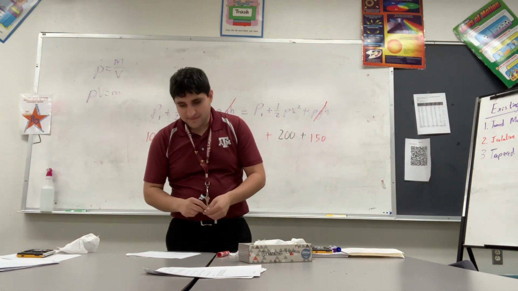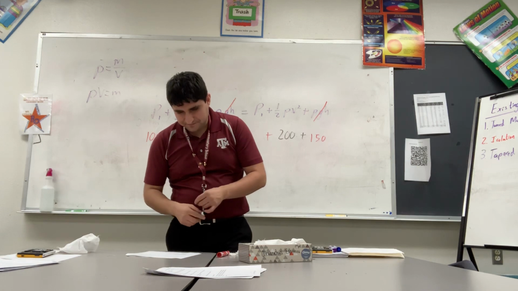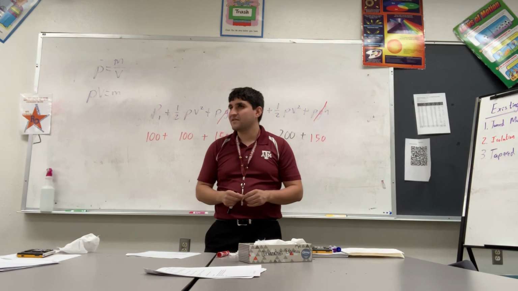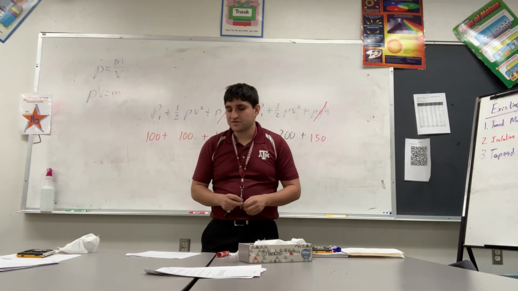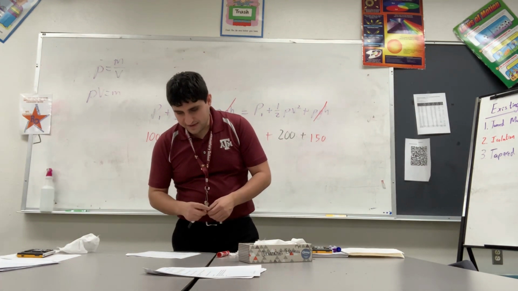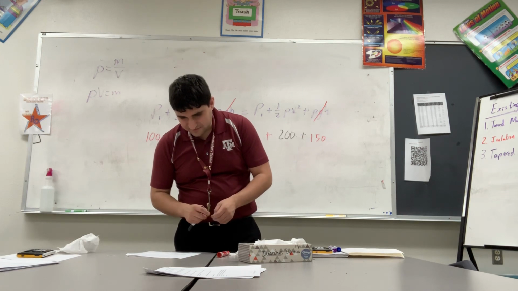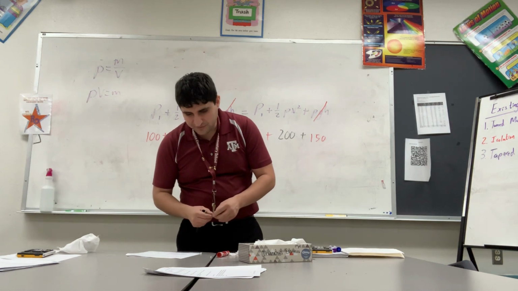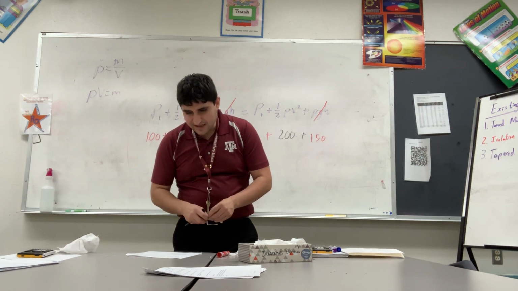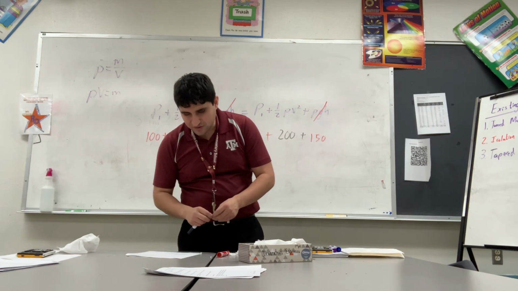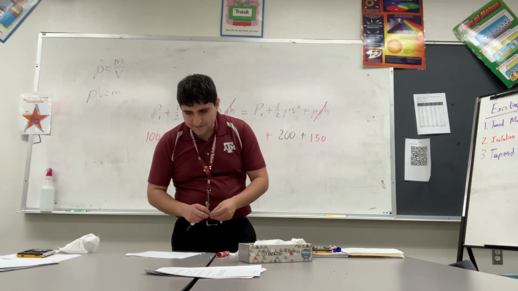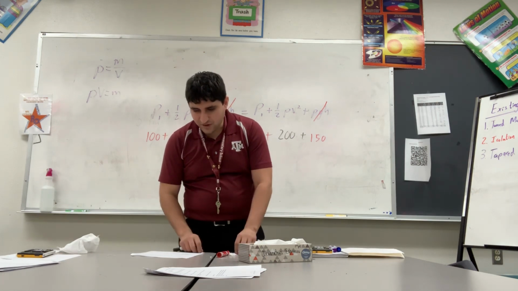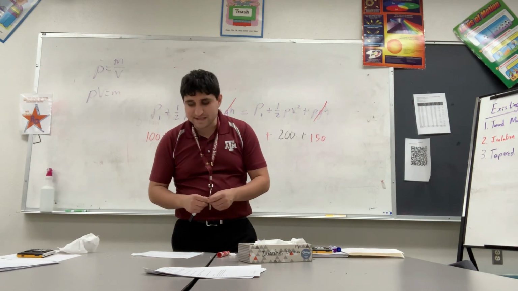So, number 6. Questions on number 5 or 4? Go ahead. What I want you guys to do now is we're going to do the continuity equation. A pipe has a radius of 0.5 meters, and 10 meters later the radius changes to 0.35 meters. The speed of the water is 7 meters per second at the narrow part. How fast is the water flowing at the first end of the pipe?